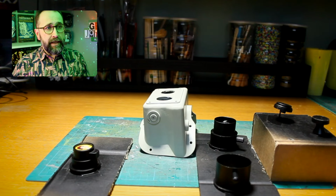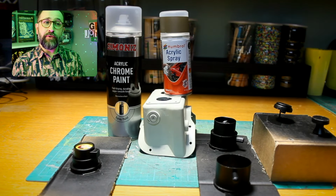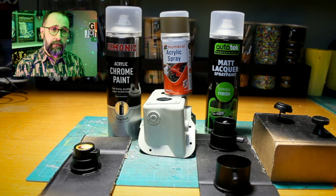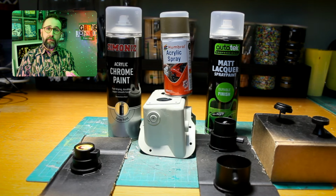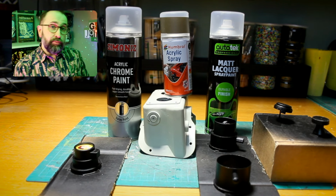So for the silver bit, I'm using chrome spray paint I got from Halfords. I don't know why I said it like that. Humbrol Olive Drab, which is really nice, smooth, quick drying paint on the goggles, and then just some matte lacquer on the black parts. However, I think because the real field temperature outside was -5, the matte lacquer actually went a bit opaque and white. So after I lacquered the black primed lens parts, I just primed them black again.